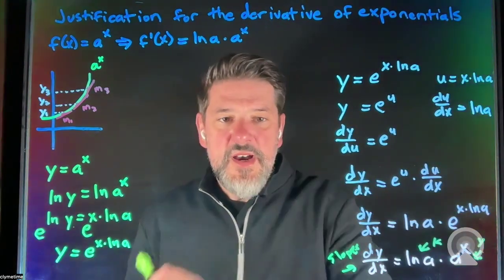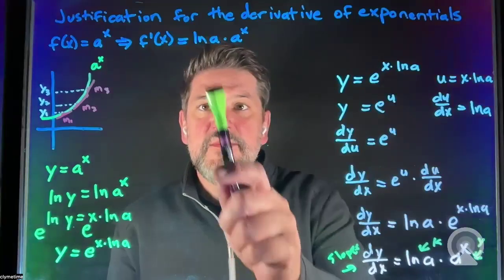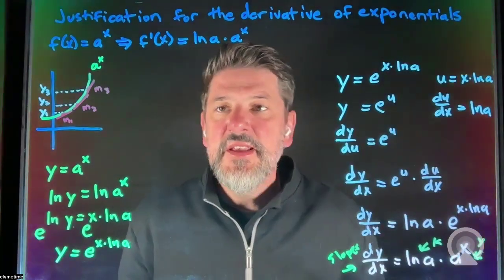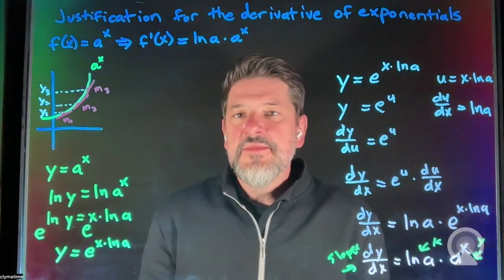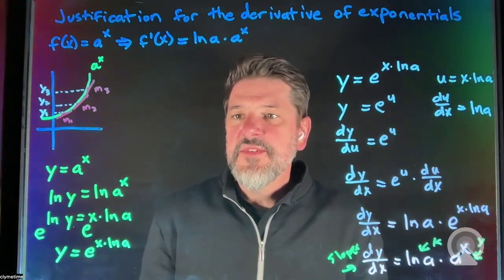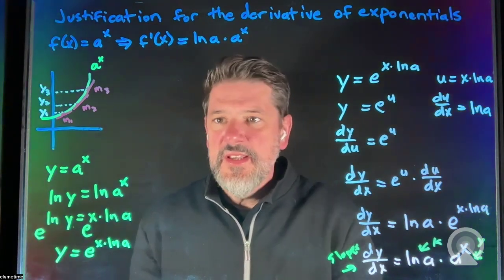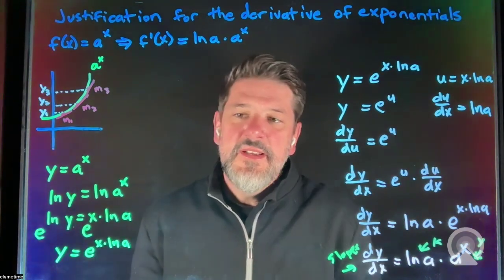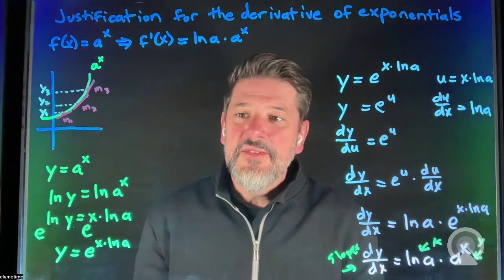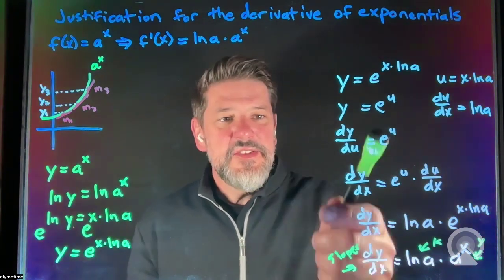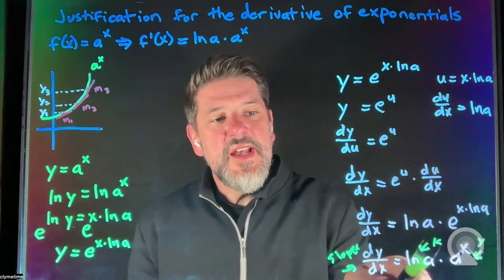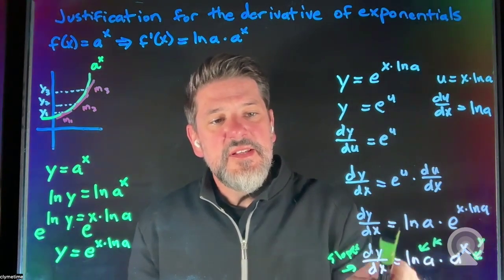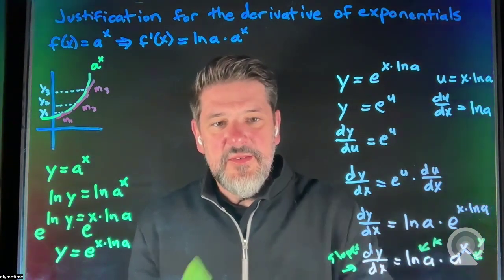So this is why this is the formula: if f of x equals a to the x, then f prime of x is going to equal ln a times a to the x. It comes from the chain rule and also comes from the property of logarithms and the change of base formula. Well, the change of base formula comes from the property of logarithms and then the chain rule. You put those two together, then you see why ln of a comes out as the proportionality constant between the slopes and the y values.